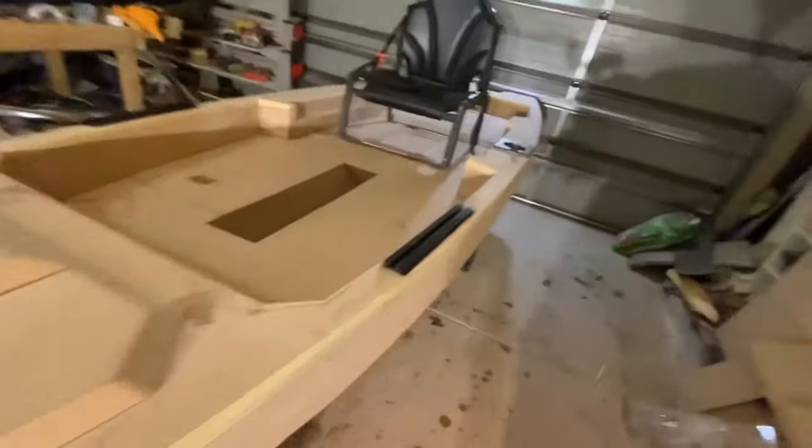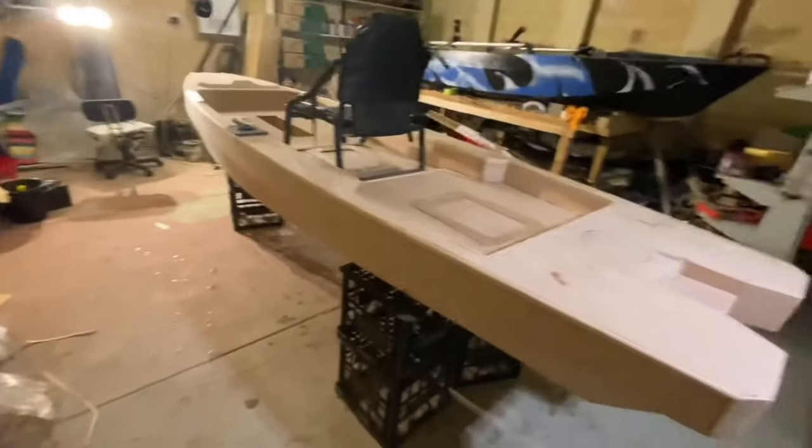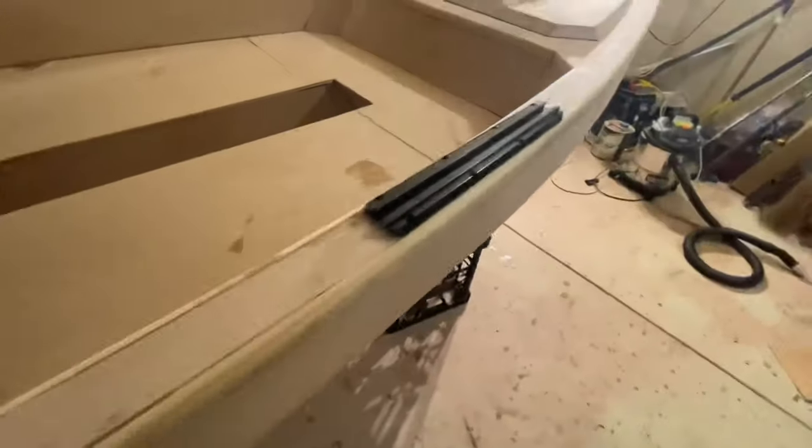Yeah, I know it's been a while. Things have been very tough to adjust lately and I'd like to apologize for that. It's nothing personal, it's just we're so busy at work that needs me to attend most of my time and most of my weekends. Anyhow, we managed to do a little progress on this kayak project and that's what I'm going to show you today.